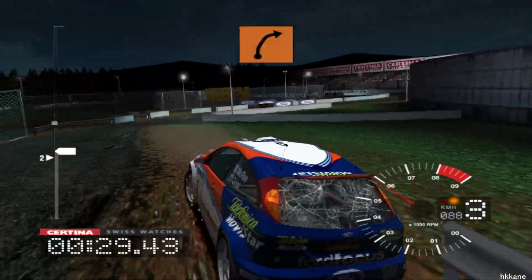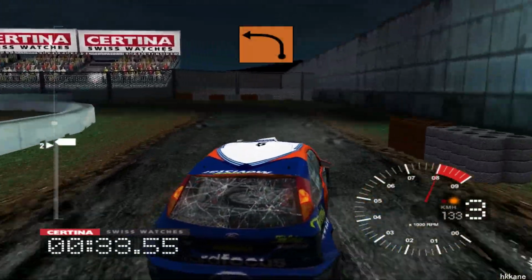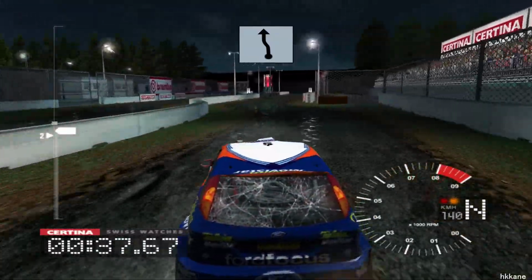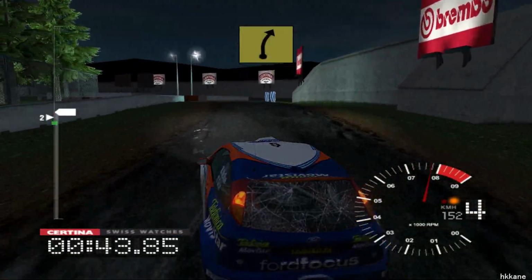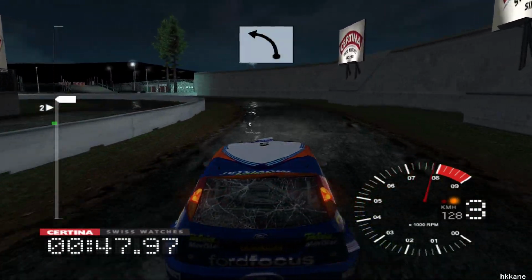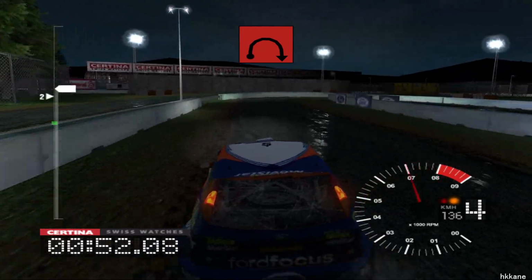Into long 4 right. Into 4 left. Into 6 left and right. 100. Long 6 left. And 5 right. And 5 left. And long 6 left. 50, 1 right.